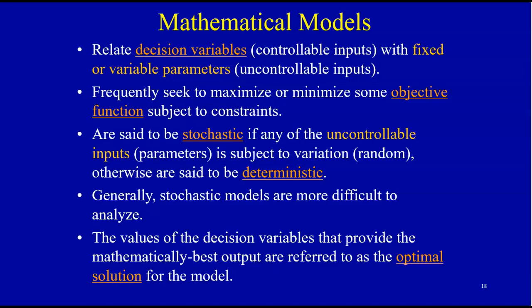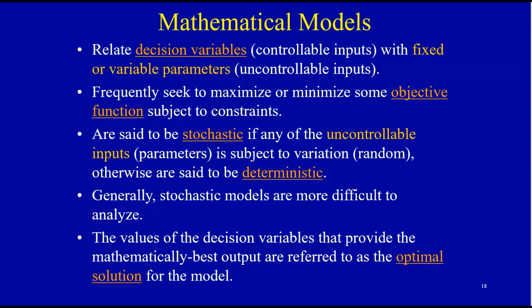So our focus now is on these mathematical models. We want to get to know these terms. For example, decision variables, these are our controllable points, right? They can be fixed or variable. We're going to largely work with fixed. Remember, we're going to seek in the objective function to maximize or minimize an item subject to the constraints. So we'll want to define the decision variables, we'll want to define the constraints, and we'll want to define what we're trying to maximize or minimize. That's the objective function.